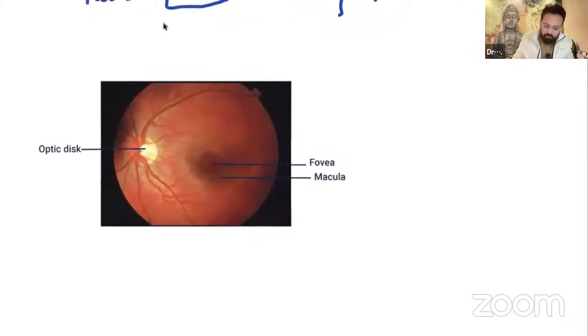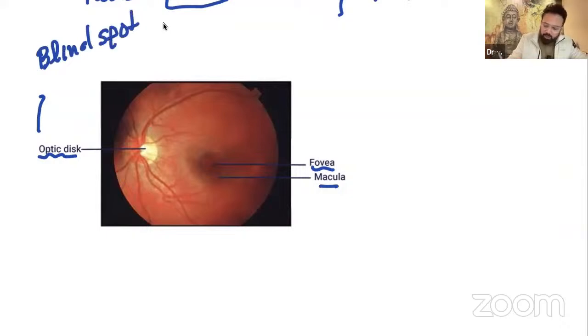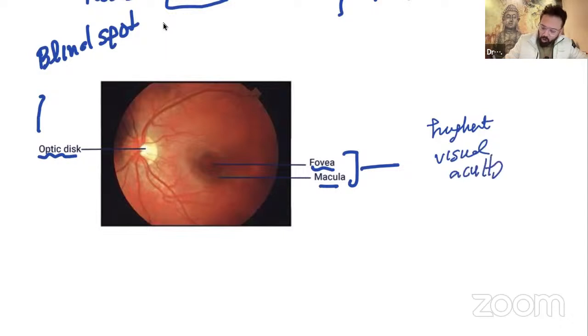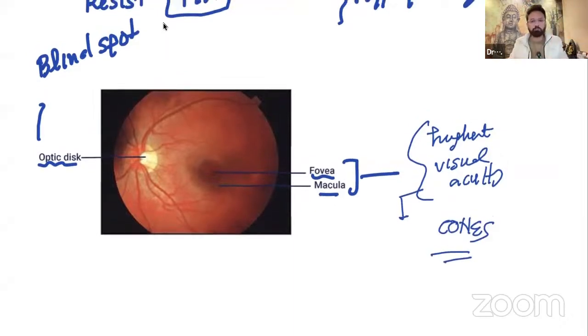Now you know, Dr. Sajan, tell me, this is your optic disc. This is your fovea. This is the macula. You know that. The optic disc is the area from where all these fibers come out, so it is called which spot? Blind spot. And this is the macula. The macula is the area of highest visual acuity because you have the maximum of cones. Maximum of the cones, isn't it?